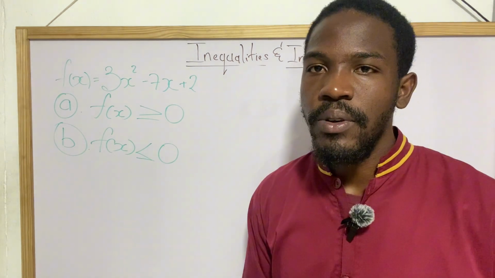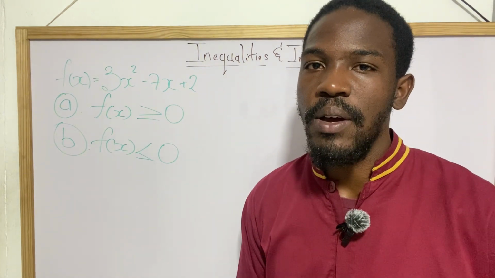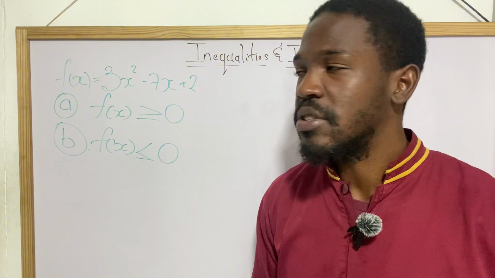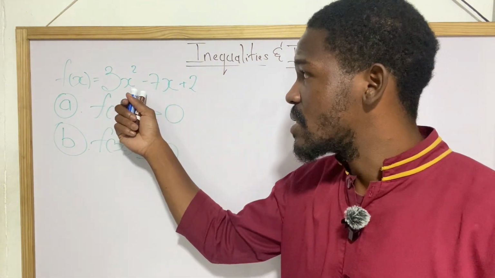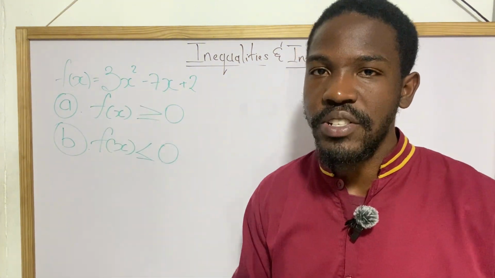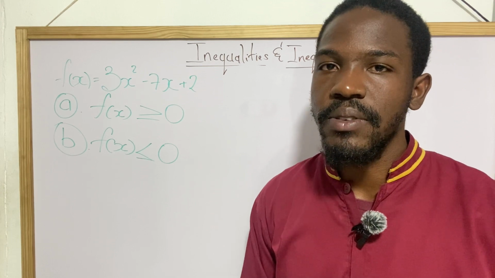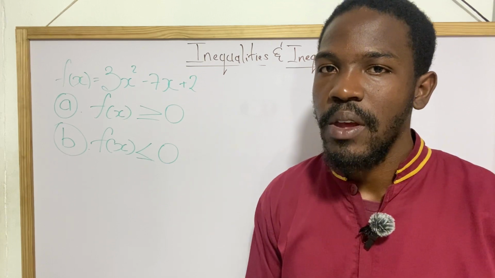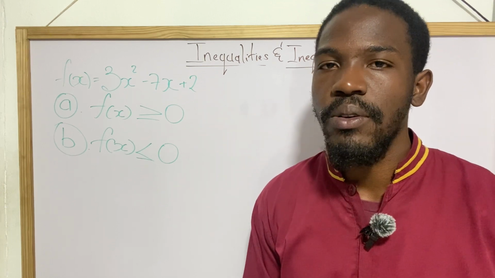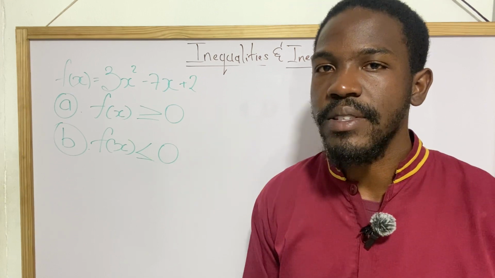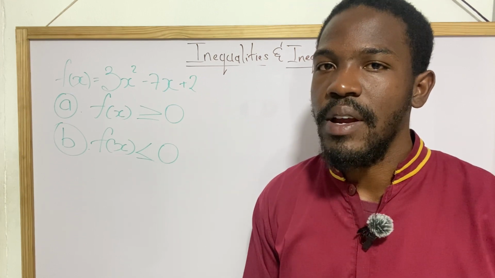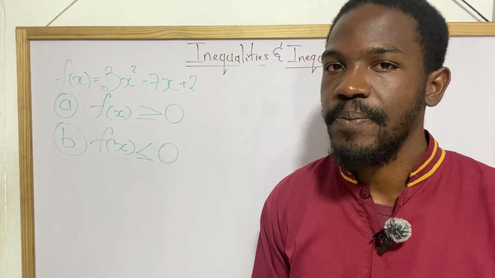But we're not going to do that. We're actually going to use the same method that we use to solve trinomials. We're just going to factorize this, because this quadratic in particular is really an example of a trinomial, right? If you're not sure how to do trinomials, you can see my latest videos on how to factorize trinomial equations.